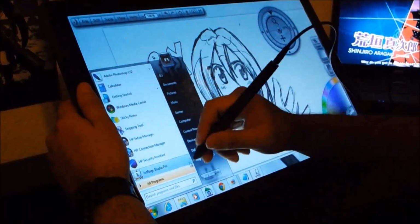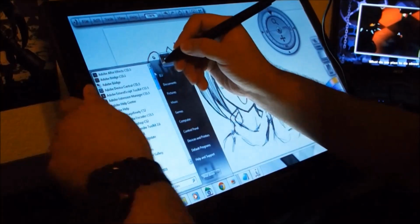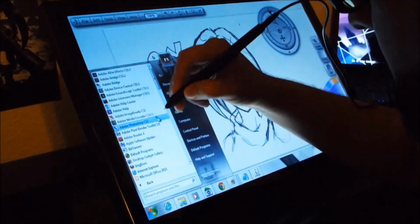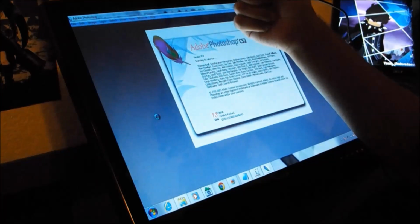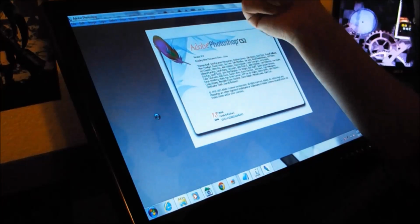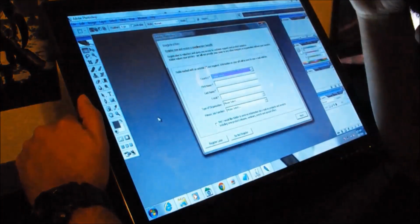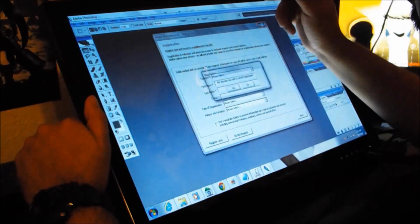I know there were some Unova monitors out there that people were talking about for a while, another Chinese manufacturer. And you can get these for cheaper than you can get those Unovas. You're looking at about maybe $100 cheaper for the same size monitor. So, not bad. I actually got mine directly through Huion, and it was about $600, and I paid the extra $20 to get it expedited.